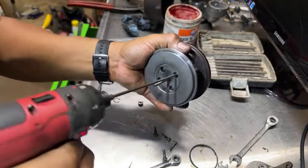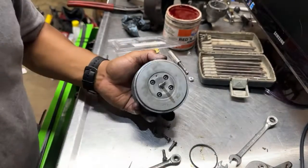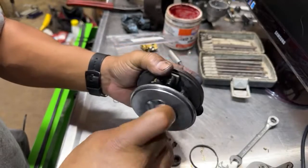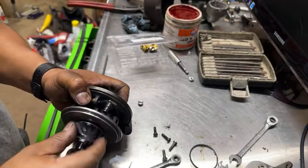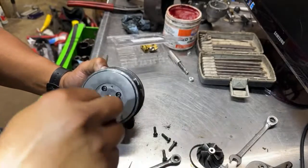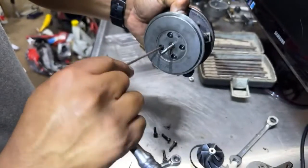Since this was not too tight, I'm not gonna go crazy. There you go. I'm not gonna go crazy in here. So here's the turbo blade on the cold side. Still spinning freely. Let me see. I still don't like how the... Okay, I found the Torx bit. So we're gonna give it a little ooga-dooga right here. Yeah, it looks like it got tight really good anyways.